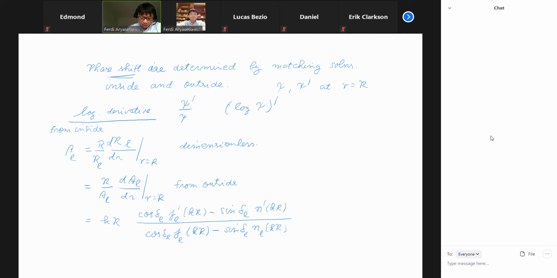So we have this equation equal to beta L, and this is obtained numerically usually because we don't know what the potential is. So that's the logarithmic derivative from the inside solution. So this then gives us the solution for the phase shifts. So we divide everything by cos, and we get a tangent, and that is given by, it's just a little algebra, and you can check this.